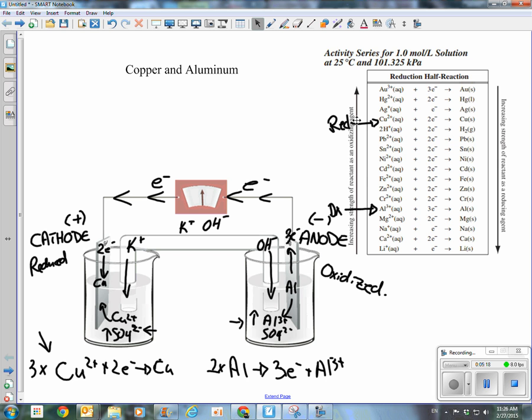Note a few things I think I said incorrectly here. Because the aluminum is giving up 3 electrons, that means 1.5 of these can be happening, and I think I said it the other way around earlier. Just to clarify that. In addition, I believe I used a different salt for my salt bridge. It does not matter what salt or ionic compound you use, so long as there's a positive and a negative and you know which way that's going.